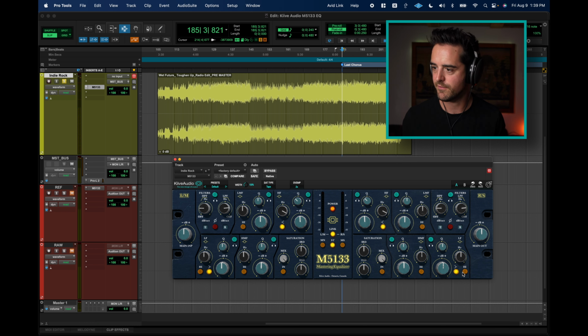Okay, let's try that for now, and let's see if we filtered out the subs, but I think I want to try and just give some energy down in the kick and bass area. Not that it necessarily needs it, but I think it might be fun. So I'm going to click off the shelf and go to a bell curve, and now just hunt around.